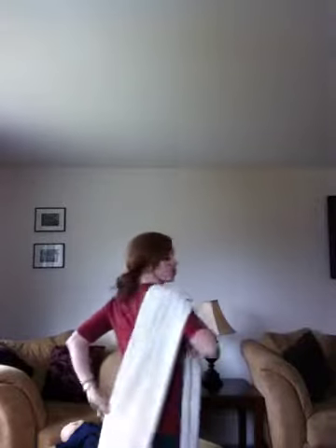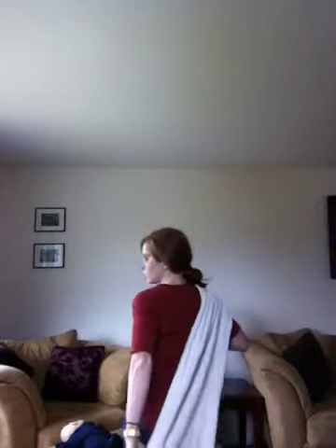You can bunch it up on top of your shoulder a little bit if you want. With the center of my wrap on my shoulder, I'm going to reach around back and grab the tail that's behind me. I'm going to hold the rails individually with a finger in between and flap it a little bit as I bring it to the front, which will make sure it lays nice and flat across my back.